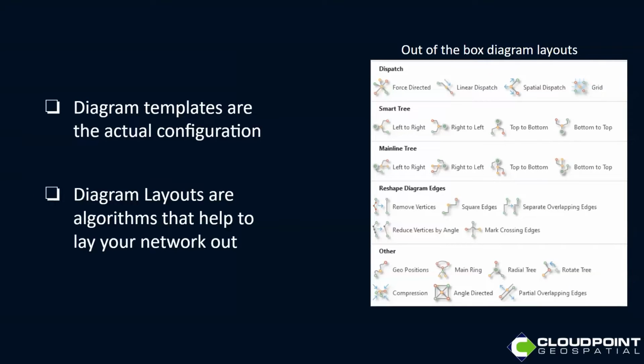Diagrams usually have a layout applied and are based on diagram templates. Diagram layouts are algorithms shaping how the diagram content is visually presented. This could be representing a portion of the electric network in a tree layout with various orientations like top to bottom or left to right. It could also simply be squaring the edges of a diagram. A diagram template is the actual configuration, so it's a type of diagram. Esri gives a couple examples of diagrams specific to the electric utility, like a single line or switching diagram, which shows specific features laid out in a certain way.